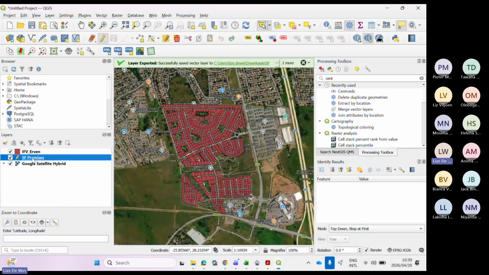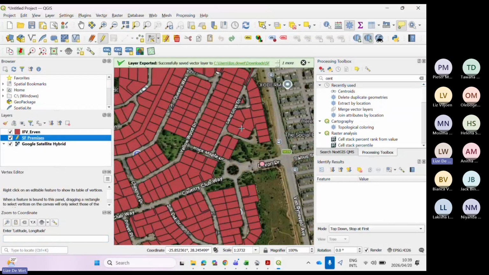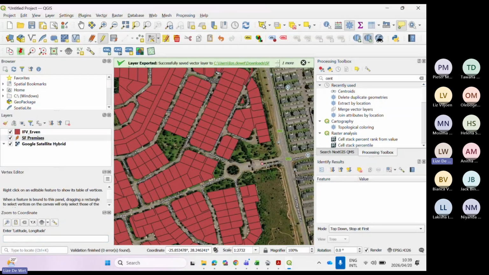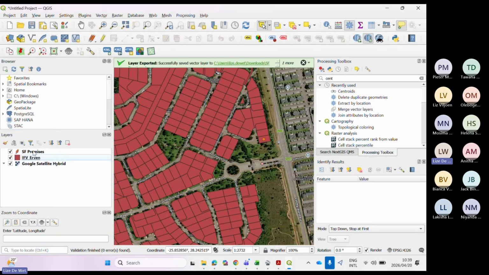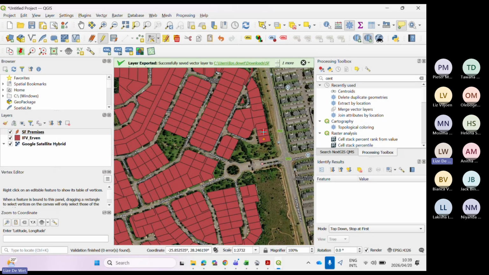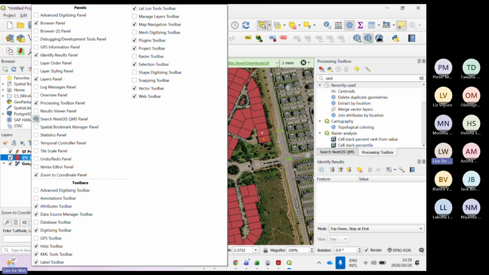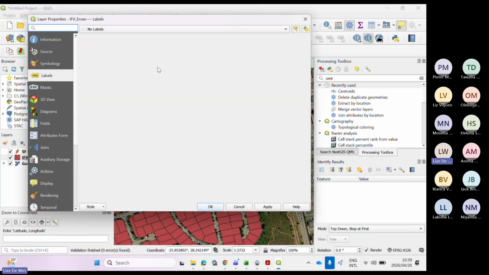So what I would do in this case is take all the Salesforce premises one by one, and sorry, let me just move this to the top. There we go. I'll take all the Salesforce premises one by one and put them on a stand. I just like to see what's going on beneath the stands.